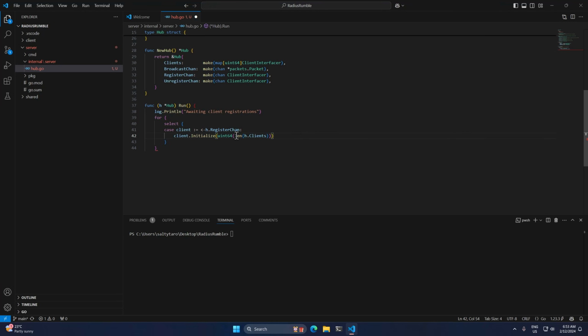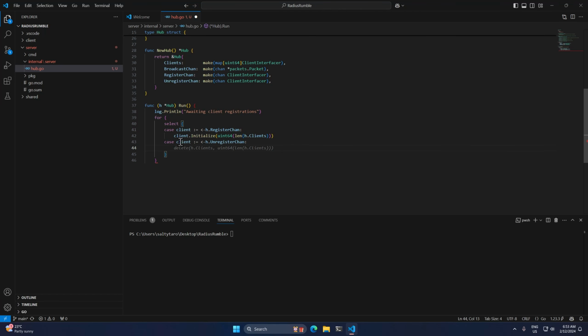But essentially, at first, the ID will be 0, and then the next client that connects, it'll be 1, and then 2, and so on. As the client map grows in length, each client will get the next consecutive integer as their ID.